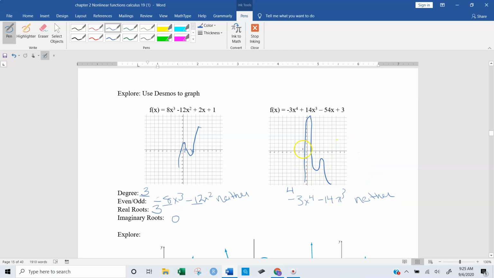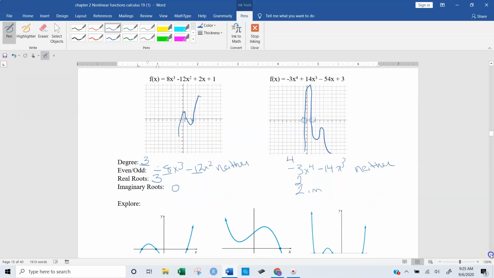Now when you look at this one, if you had to zoom way out, I know my numbers are off, this one into the hundreds, but you have it crossing 2 times, so you have 2 real, which means you have 2 imaginary. And they're down here. I hope you did a good job.